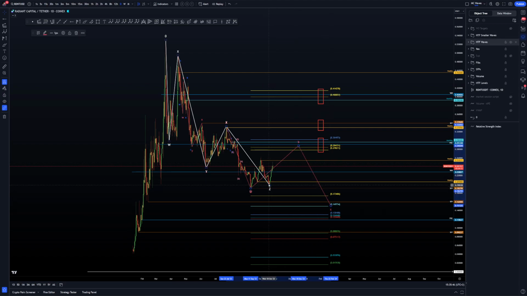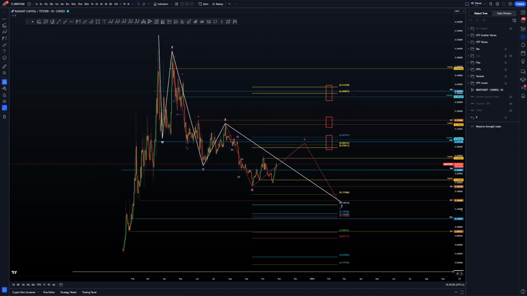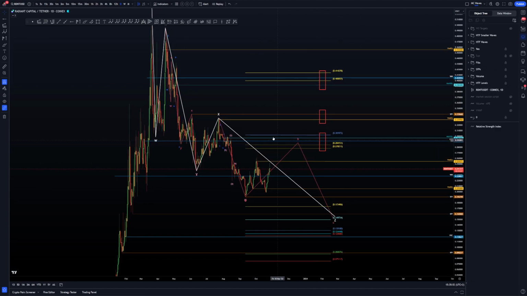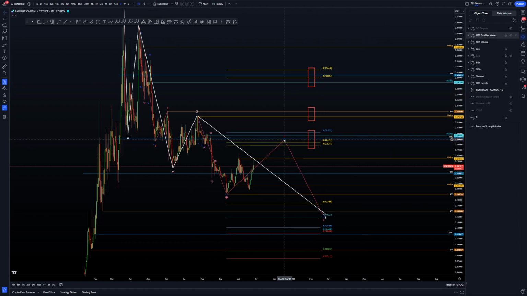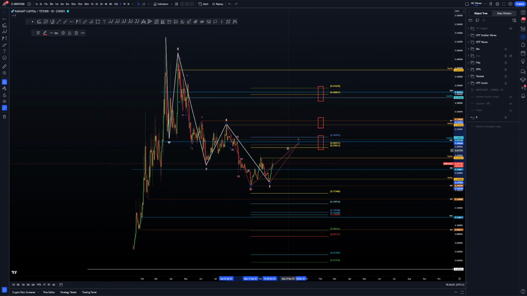This was in that case not 5 ways, okay, and we just accept that. Really, that was an ABC exact, maybe, I don't know, or double X, Y, and Z. Sometimes it's a bit tricky when we're in a correction like this in a bear market. And of course, if the B breaks the A low, then it's not valid anymore, and we can look for a possible bigger pattern.